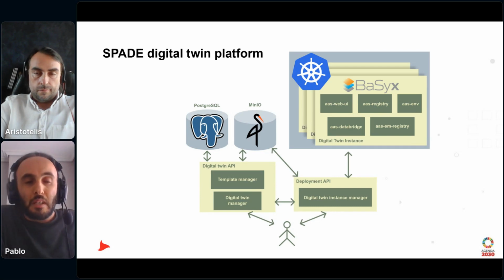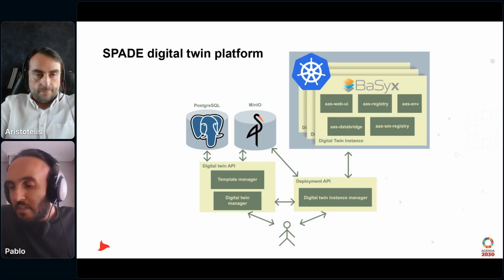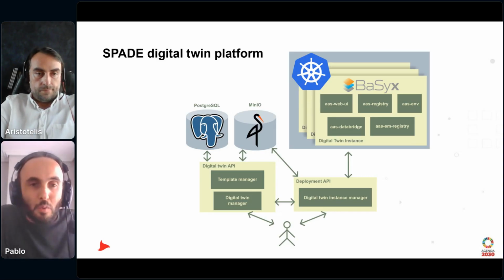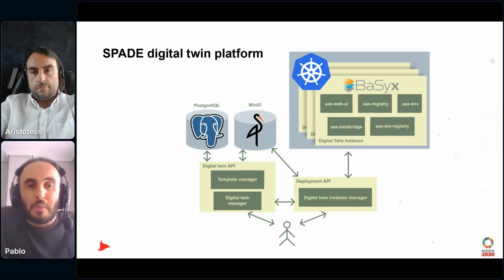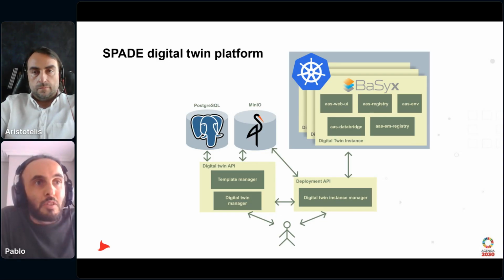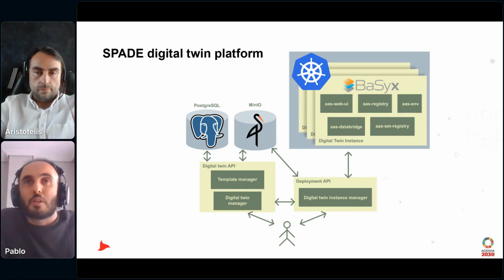We also have, as has been explained previously, the IESE data bridge. This service is quite useful, as it provides an integration with many protocols, mainly industrial protocols, but it can be adapted for other ones. It's quite easy to develop new interfaces for this service and integrate new protocols.